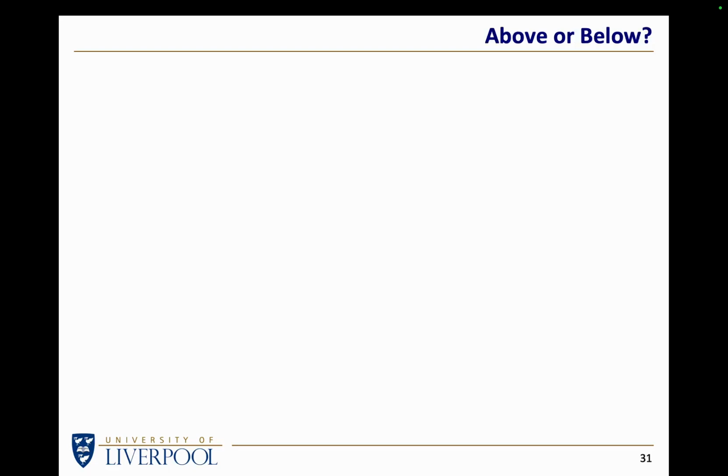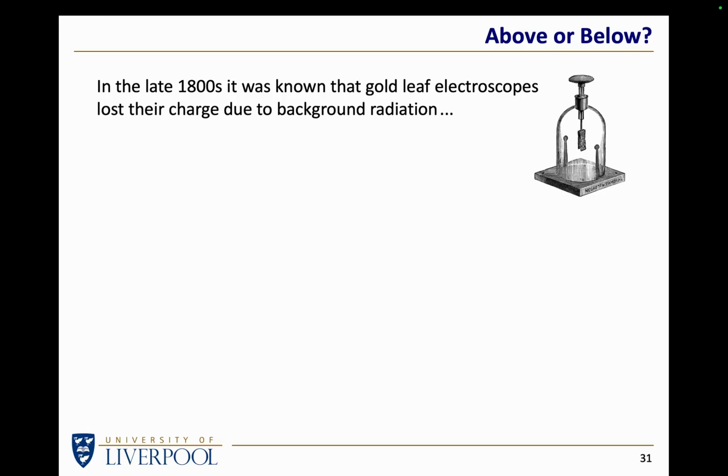Well, one of the techniques they used was a so-called electroscope, a gold leaf electroscope. If you ignore the fact that it's inside a little bell jar which tries to stop any air currents getting to it, a gold leaf electroscope is basically just two gold leaves. And if you charge them up, like charges repel, so these two gold leaves will repel each other. And if you discharge it, then they'll collapse under gravity back and touch again. So by simply measuring the angle of those two gold leaves, you can tell whether they've been charged up or not. You can't necessarily tell whether they've been charged up positive or charged up negative, but you can tell they're charged if the two gold leaf strips separate.